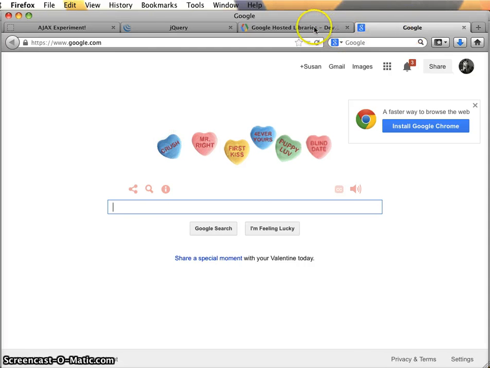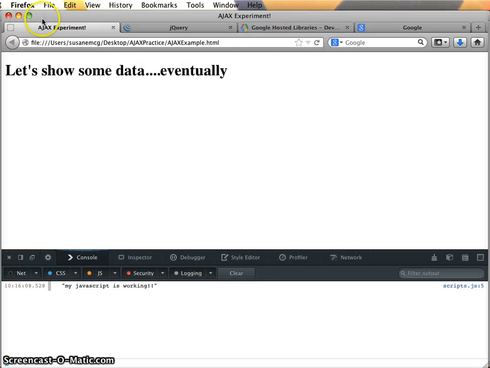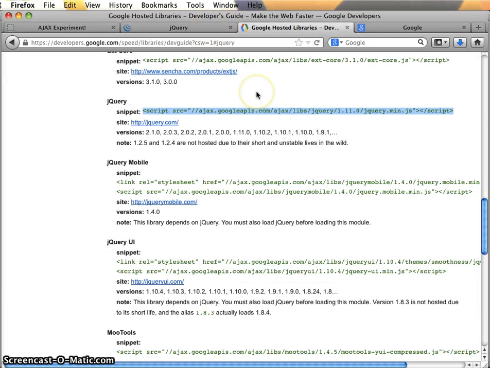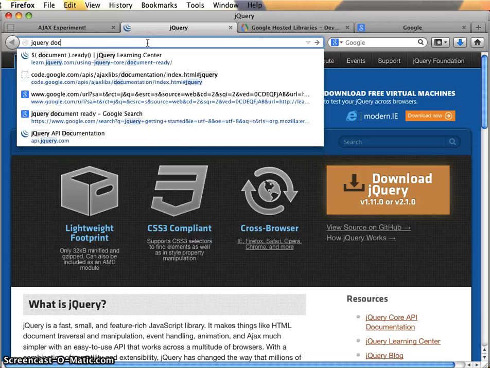What that means is that one of the primary things we want to do before we start manipulating our page or adding elements to it, like adding data to it, is wait and make sure everything is loaded first. If we start manipulating the page and some of the stuff isn't there, we're going to run into problems. So one of the primary functions of the jQuery library is to give us a little function that says, hey, is everything there? Has everything loaded? Are we ready to get going with our own programming at this point? That has a format of document ready. So I'm just going to look up jQuery document ready.